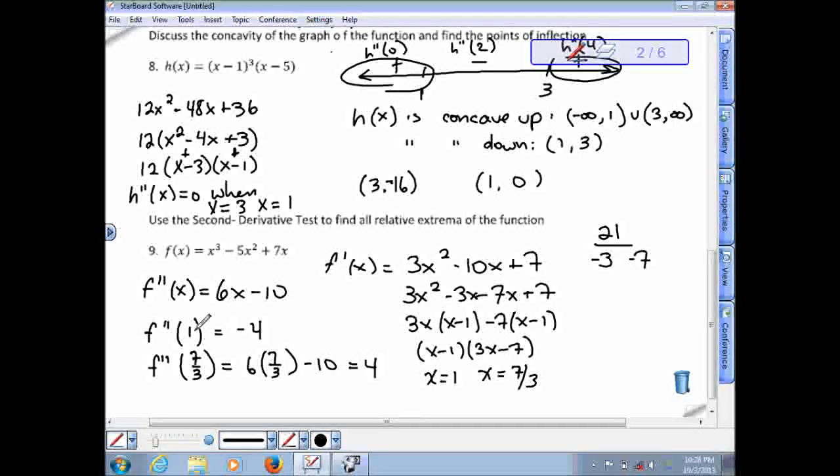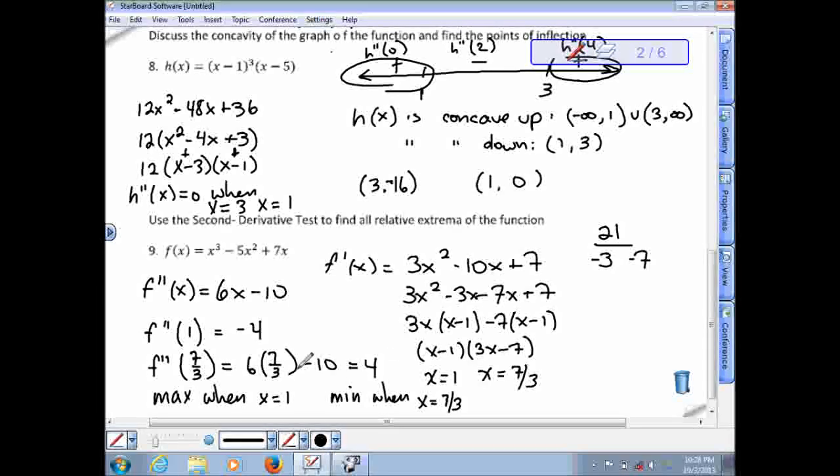Now the second derivative test says if you take a critical number in the second derivative and it's negative, that means the graph is concave down. So it's a graph that's kind of curved downward, concave down. The critical value then would be the top. That makes it a maximum value. So we know there's a maximum value at x equals 1. Now when we plug in 7/3 in the second derivative, it turned out to have a positive value, which means the graph is concave up. So that represents a minimum when x equals 7/3.